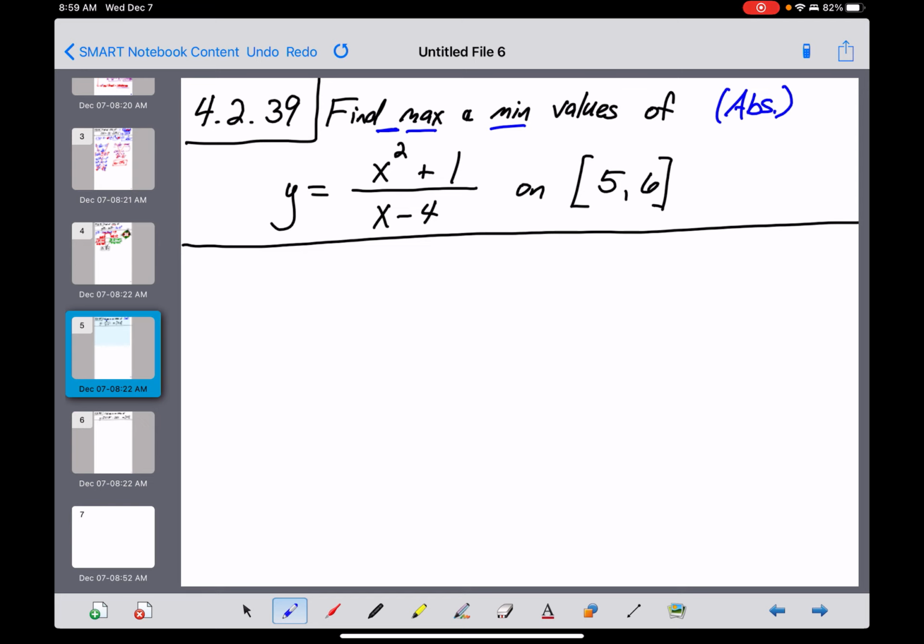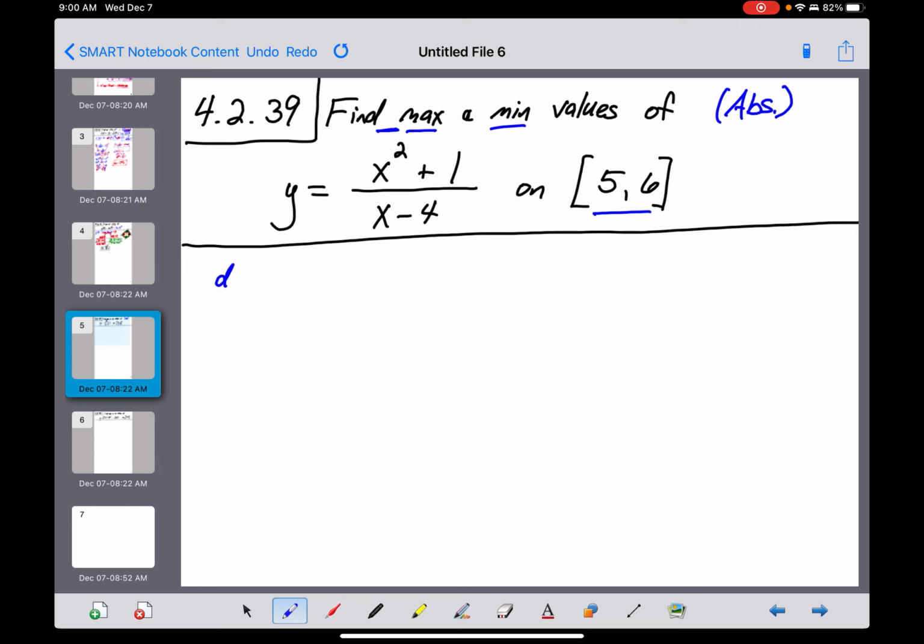Or they might have also said just find all extreme values there, but they didn't say that instead. So as I'm looking ahead at the solution, we should just be looking on 39 for a maximum and a minimum value. Okay, that's what we're going for. This should be in your notes, plain as day, everybody, that a maximum or a minimum, an extreme value we call that, can only occur at critical points and at endpoints. Well, right here we've got endpoints at 5 and 6, but we need to find critical points.